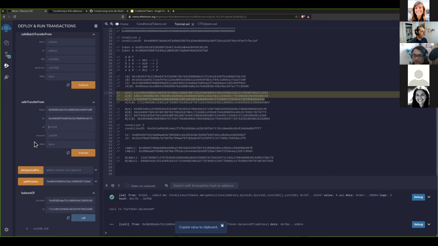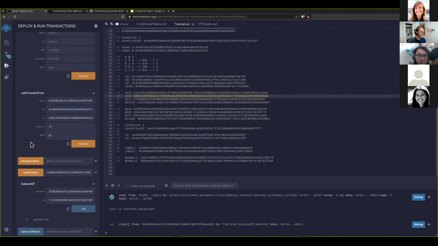And again, like ERC20s, you can approve other addresses to send your tokens. We'll try sending one of these that we have a position in, and we'll send 10 tokens. But here, I made this mistake one time. The data field should just be empty. I think at one point I put 0x0 and couldn't figure out why it was failing. So it's an easy mistake to make, or at least it was easy for me. But we just want to drop in empty bytes there.